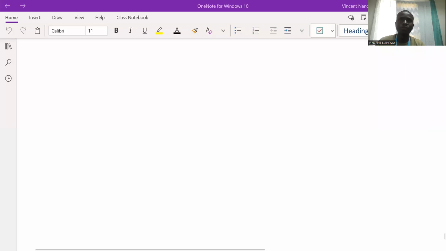Welcome to this session. In this session, we give the steps on how to solve word problems involving linear equations. So we'll start by describing the general steps that you need to follow to be able to solve a word problem, and then do some examples involving application of linear equations. So let's start by giving the steps on how to solve such kinds of problems.